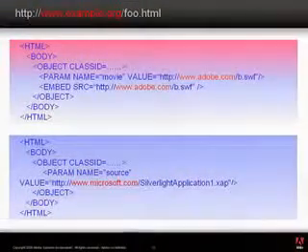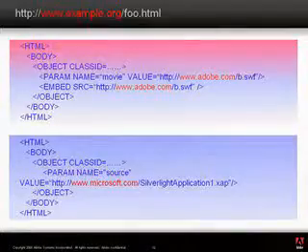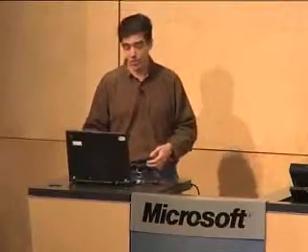whatever's in that source tag that points to that XAP file or points to the SWF, that's going to be the domain. So if you look at this example, if this was HTML on example.org, the top HTML links to a SWF, the bottom HTML links to a Silverlight XAP file. The SWF, as far as the SWF is concerned, when it's making its security decisions about what domain it is, believes it's on adobe.com, and the XAP file would believe it's on microsoft.com. Neither of them would consider themselves to be a part of example.org.